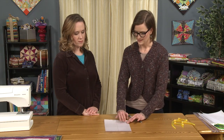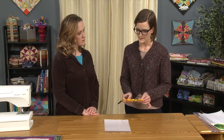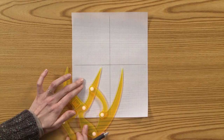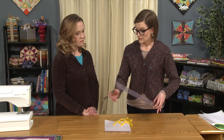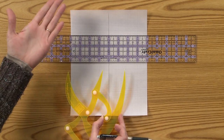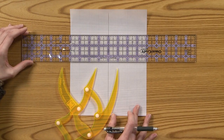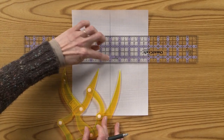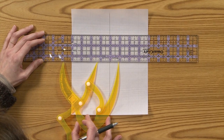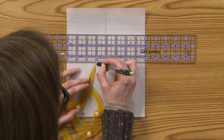So basically what I've got here is just a piece of graph paper and I've marked a vertical and horizontal line. I can take my calipers, open them to whatever width I want, and place the smaller opening right on the horizontal axis. You can use a centering ruler — which I have here — or use a regular ruler: just measure the opening, divide it in half, and that tells you what measurement to mark on either side of the line. The centering ruler is really handy because you put the zero right on your vertical axis and center your points.